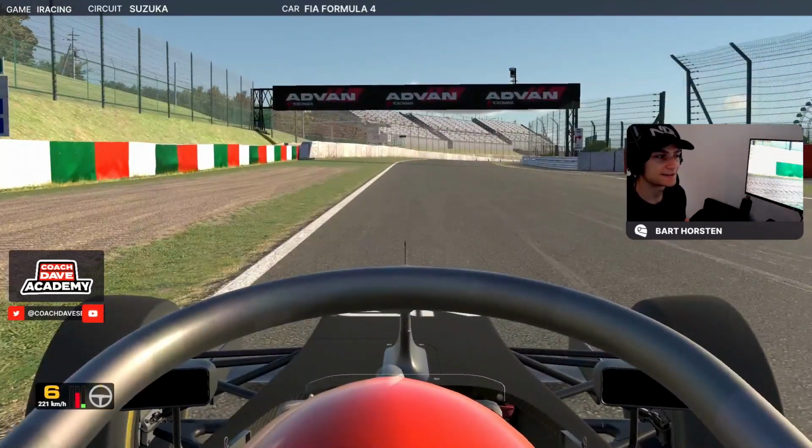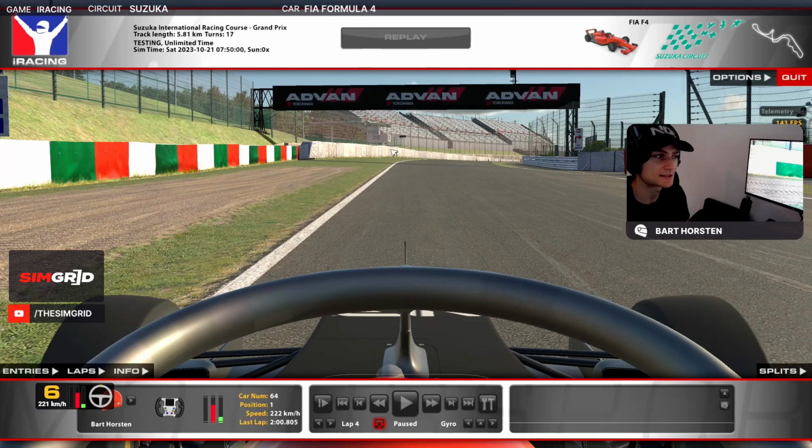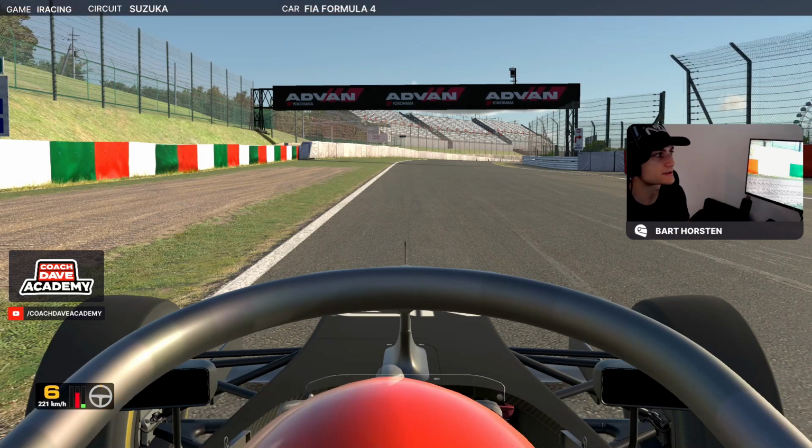Okay, over to the left-hand side of the track. Braking in a straight line. Yes, I know the track is not going in a straight line for a second, but for now we need to be straight with these lights. Very good reference for us. And we have this 100-meter board. We brake pretty much just before that. I believe it's 100 meters. Yep.